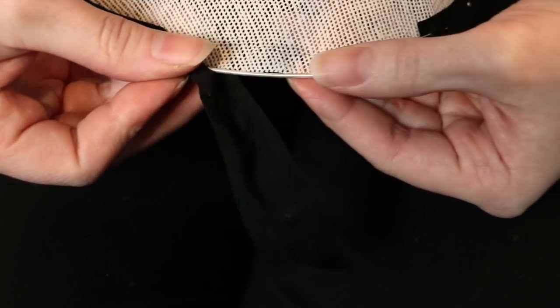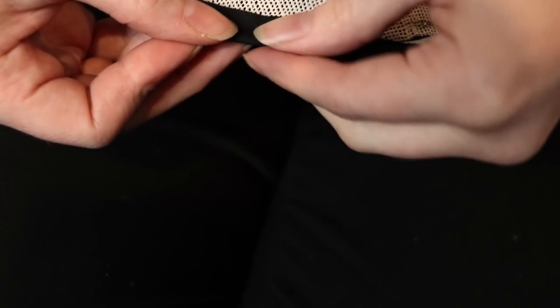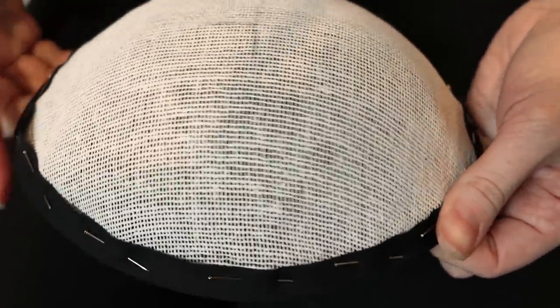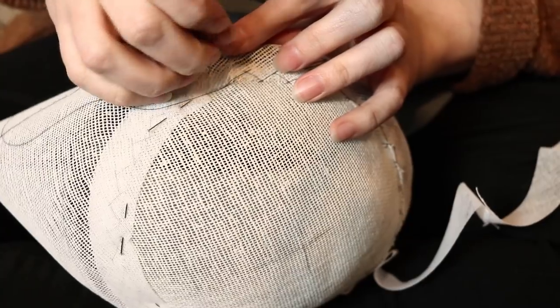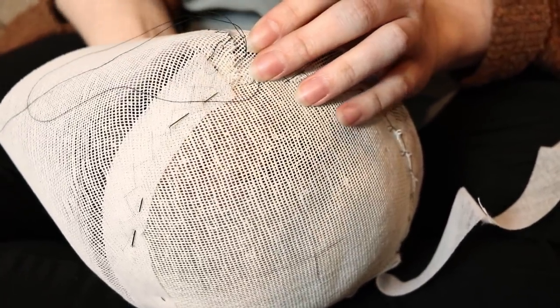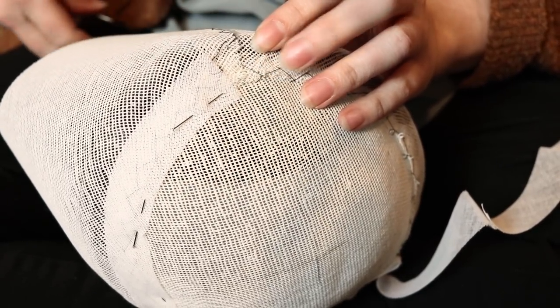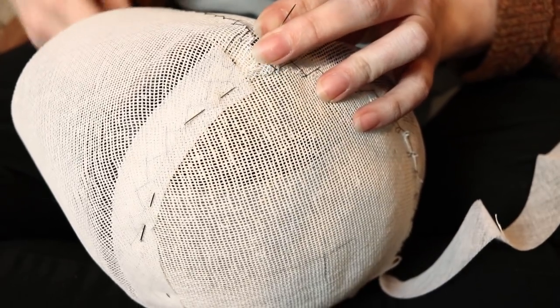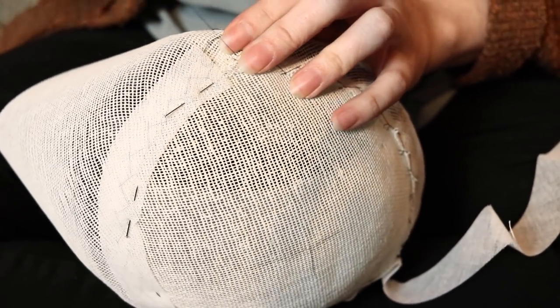One of the first main steps in construction is basically to finish off the edges of nearly every piece individually. As I mentioned, the dome part on the top is actually separate. It has a wire stitched around the edge, and then it is sort of inserted inside of the rest of the crown. I could be doing this by machine, but I really prefer to do most millinery by hand. It just gives me a lot more control over making sure that everything is even. I don't have a specialized sewing machine that allows me to get into the awkward angles to do this correctly, so sometimes it's just easier to do it by hand.